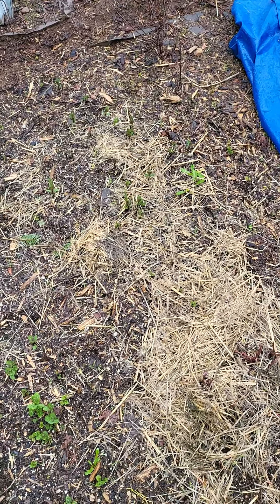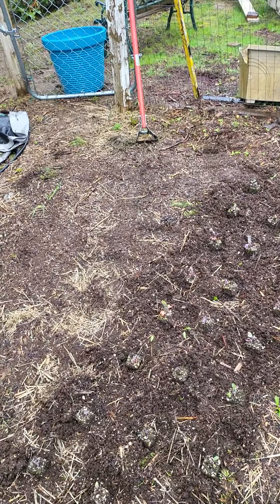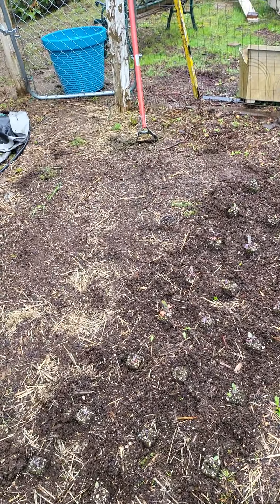Part of the whole problem with the garden is that I have no idea what things look like, so definitely failing forward — learning every day a little bit. Plants need water, and I really don't think I was watering enough. But hopefully we can get a garden growing and eventually the weather will actually turn into spring — still in the 50s this morning. We'll see how it goes.